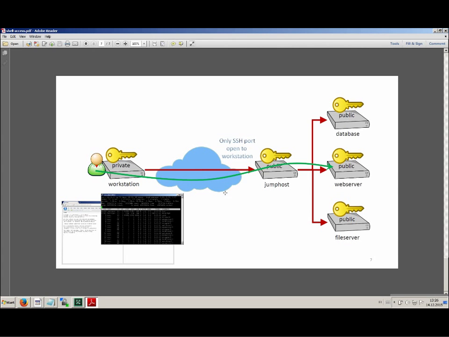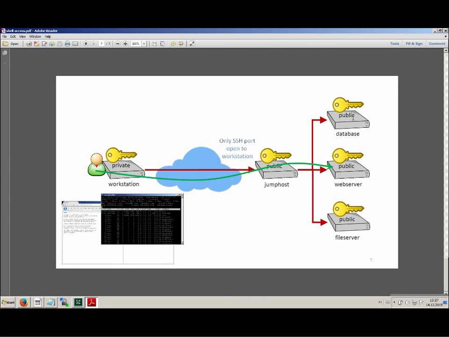For example, we could access the web server's HTTP or HTTPS front page tunneled via the SSH connection, so only the one single port would be open to the public internet. Or the same thing towards the database with a SQL client. Pretty much the sky is the limit here.